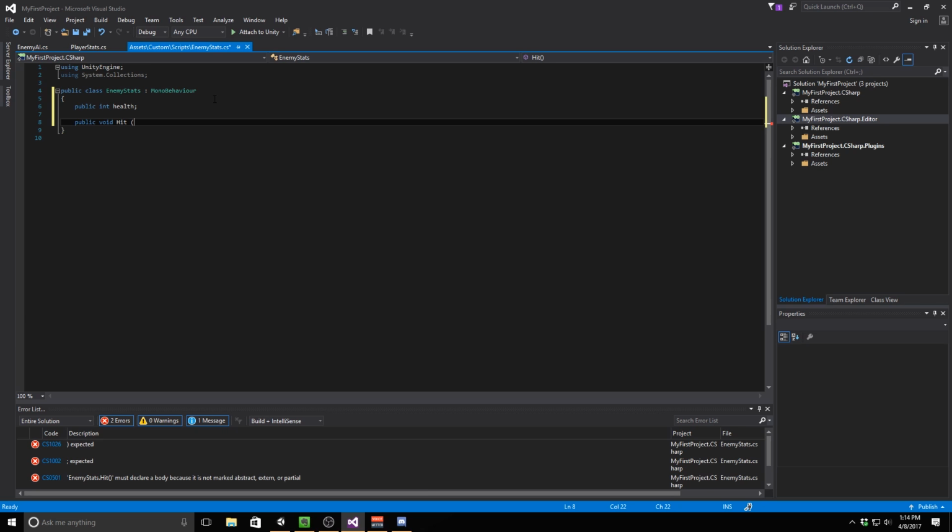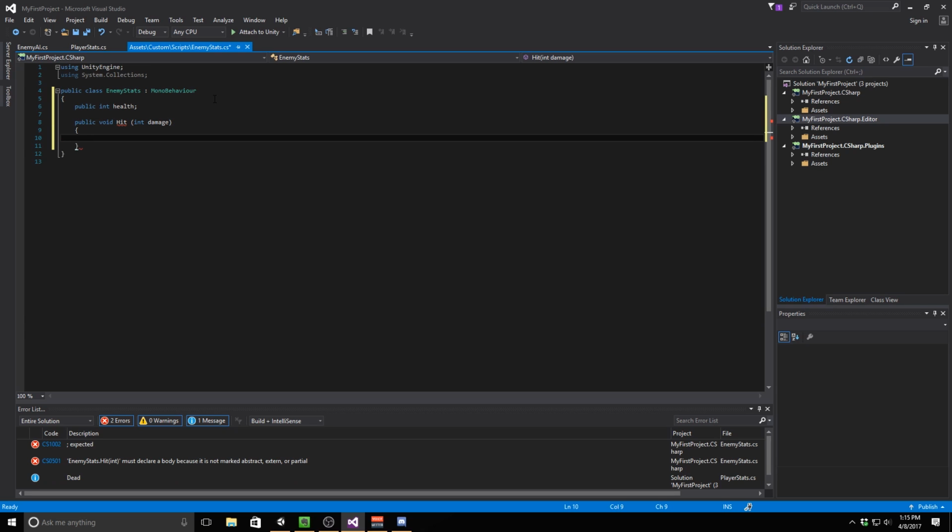Now inside of here, we're going to create an int called damage. This is so that our function that we're about to make for our player can pass damage into here. This is useful if you're creating an inventory or something like that, where the player has one weapon and he does like 5 damage, but then he upgrades his weapon and he gets like 10 damage or something like that. All we're basically giving this function is a parameter so that it can pass this variable in rather than make another variable and have to set it.